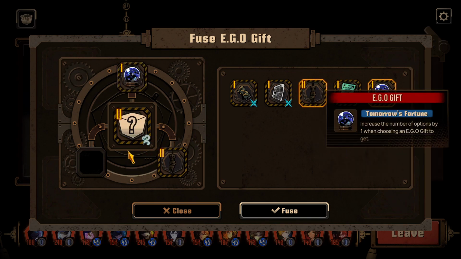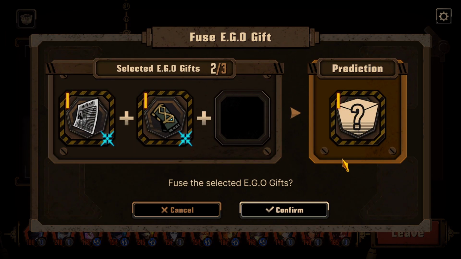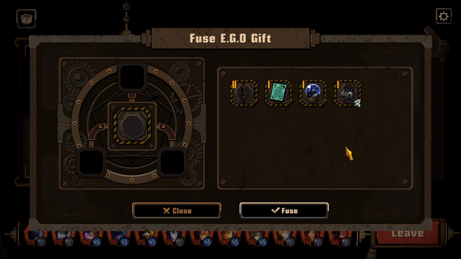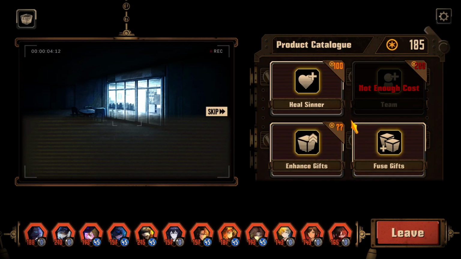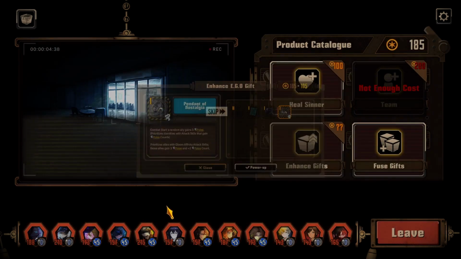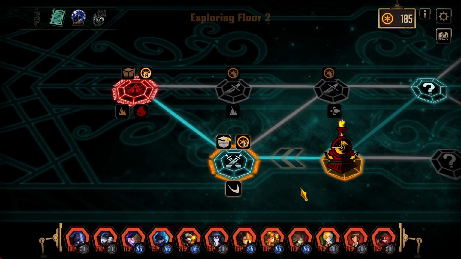This one gives a poise thing? Weird. Let's see what happens. Let's find out what happens. Ah, I see. That's what happens. So it seems to give you a random ego gift when you fuse them together. Interesting. I thought maybe it would give you, like, a unique ego gift.